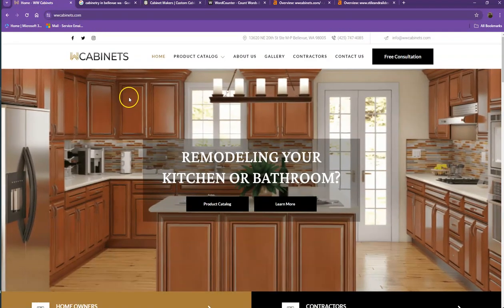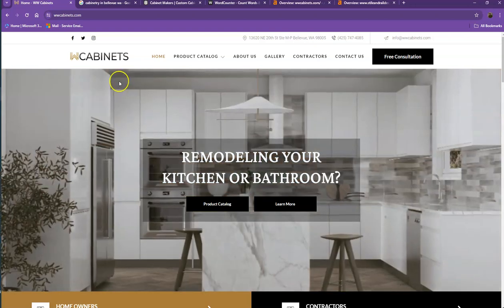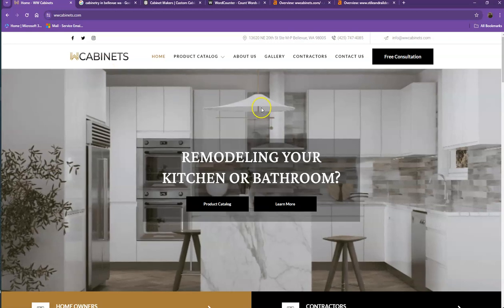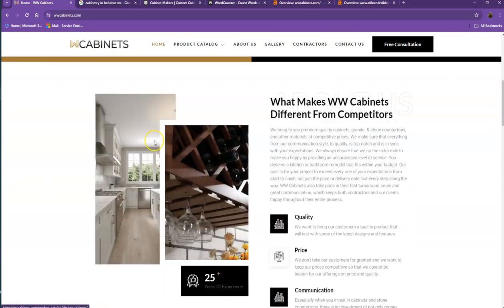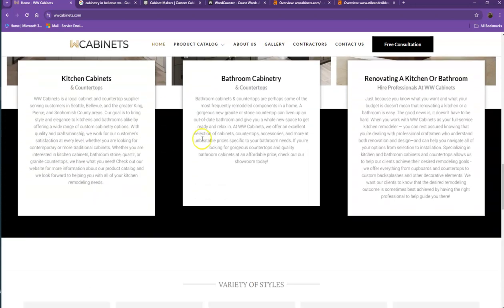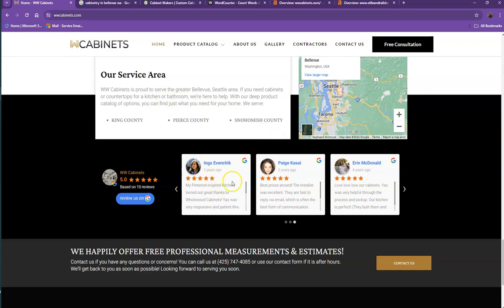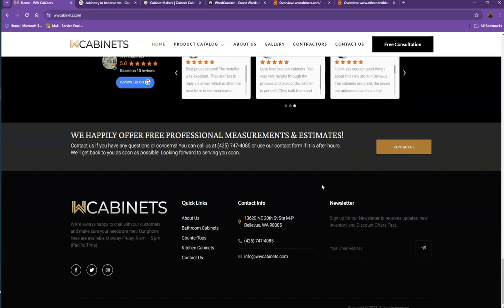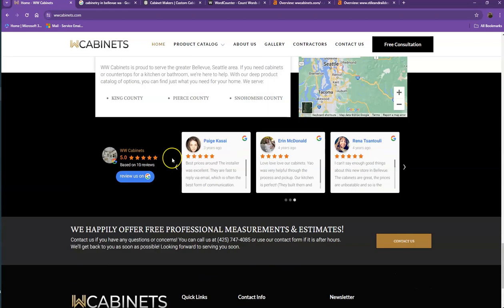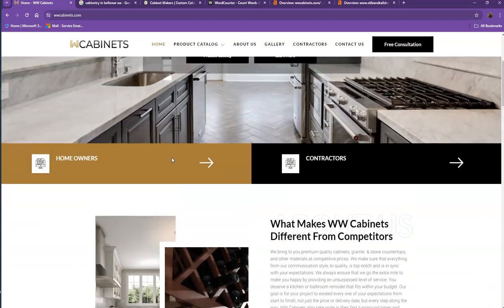So first, we'll start off with your website. You actually have a pretty good looking website. You have your logo at the top, you have your call to actions, you also have good photos, nice layout, good amount of content, the services that you offer, and you also have your client testimonials, which is really important for a website. So there are actually just a few things we're going to go over first to make sure we get you on top of the search list.